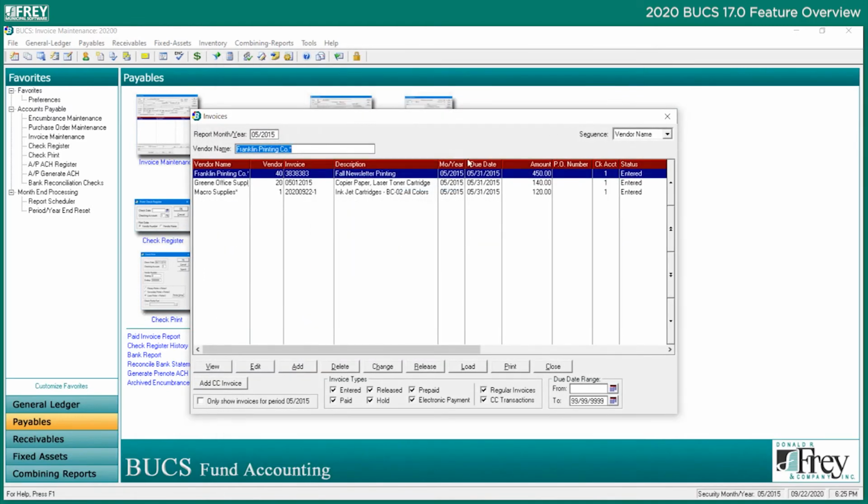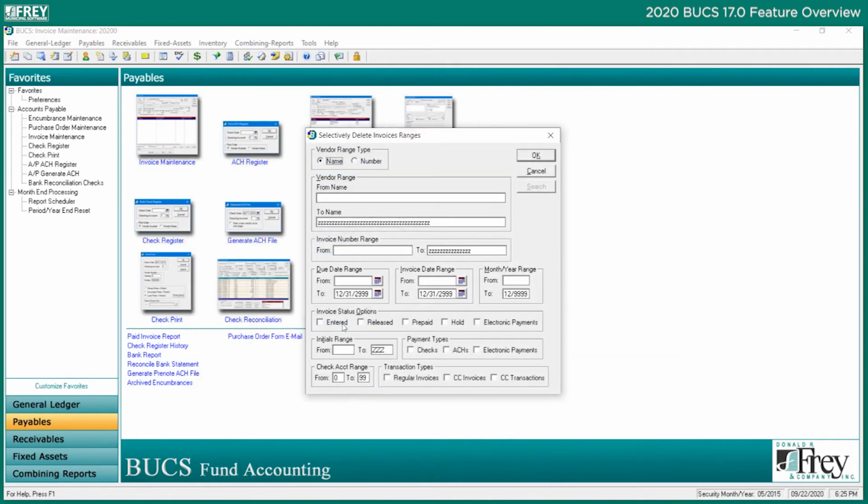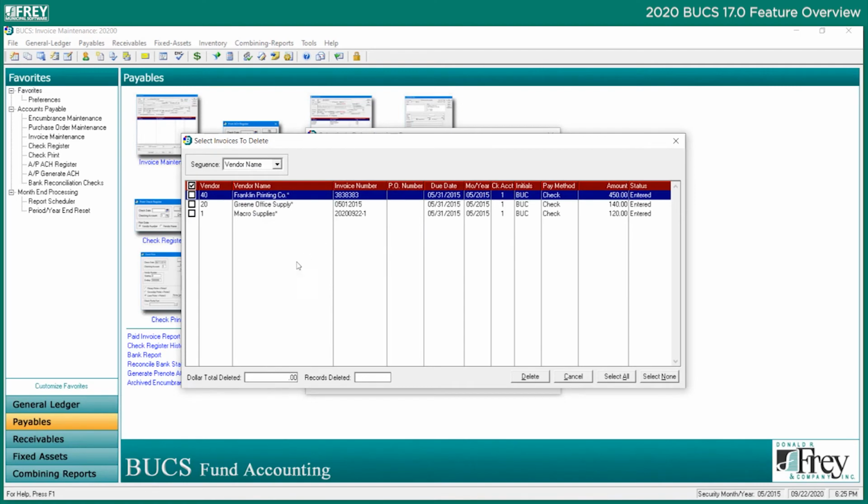The next option we added is when you go into Delete and you're selectively deleting, we added a record count field at the bottom left-hand corner and the total amount that you're deleting from the invoices. So here it is down here, dollar total deleted, records deleted.